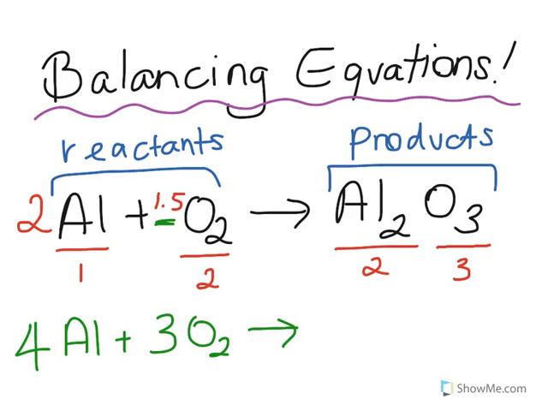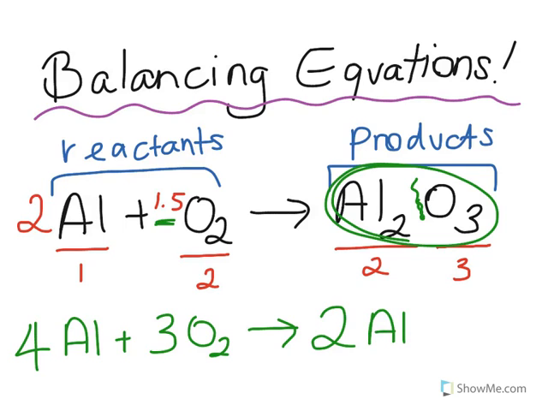Now remember, you can't add something in between here, because this is one whole molecule, bonded together, okay? You can't add atoms in between, or else it would change what your product is. So to do this really simple, because don't forget, that's one whole molecule, we can just add a 2 in front of it. So that will have aluminium oxide.